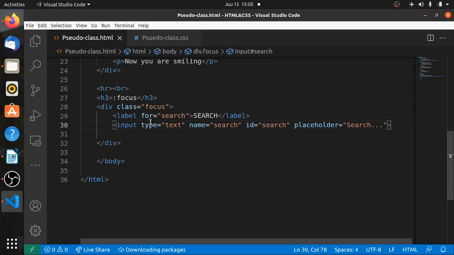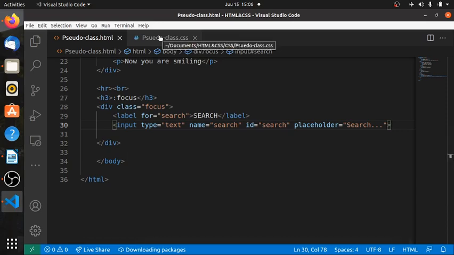So now we have the input, we have the search. We can look at how to affect this, and we are not going to do much because there is a whole lecture about inserting icons. Here we would try to insert the search icon, but I find it a bit hard for you to grasp that.